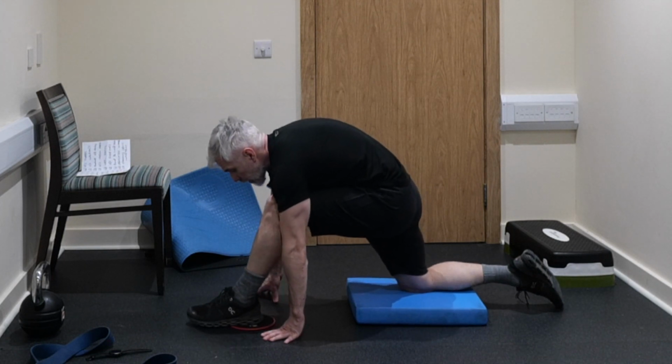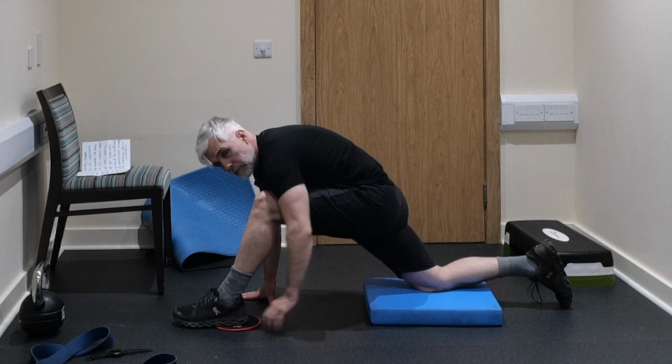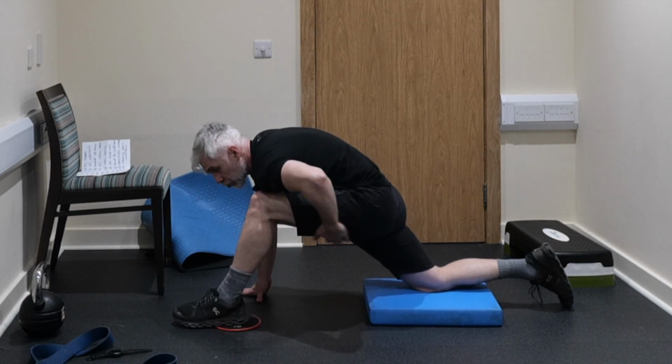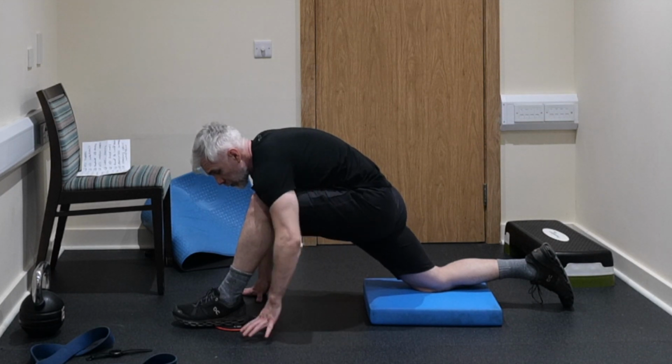And then I'm going to slide that leg out until, because of the cushion here, I can, you know, if I've got 2 cushions, one that I can slide out, one I can keep under my heel, that's fine. And I'm going to feel a stretch underneath my hamstring here. And we would hold that for 20 seconds. So we'll call that 10 seconds there. And this is the first part of the stretch, okay? So you're going to feel it high up in the hamstring, up in the glute there.